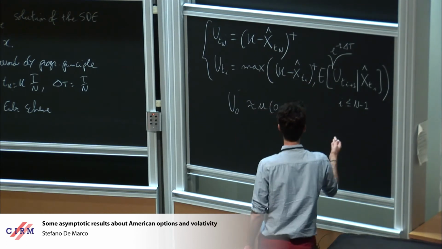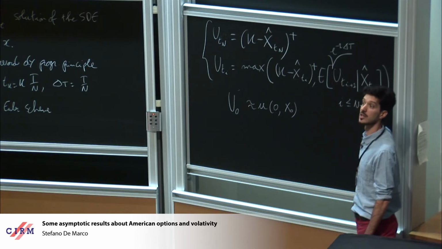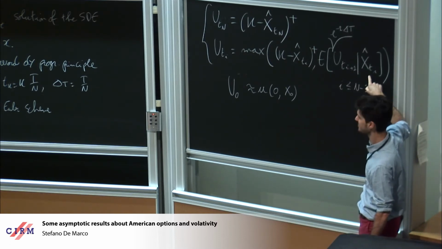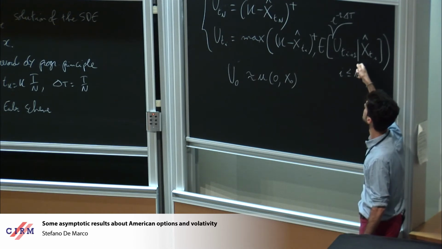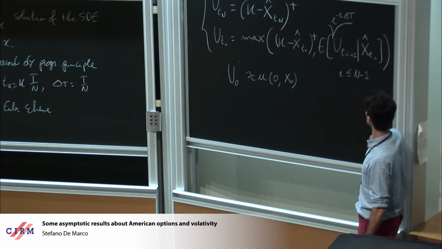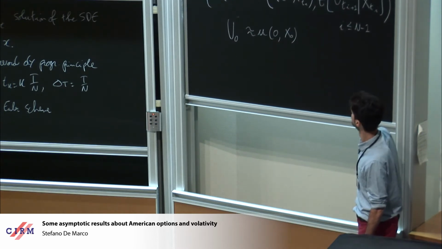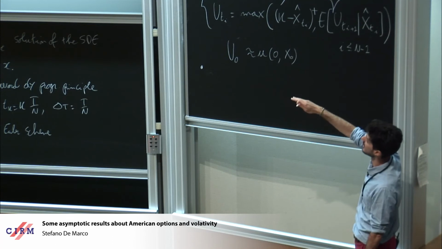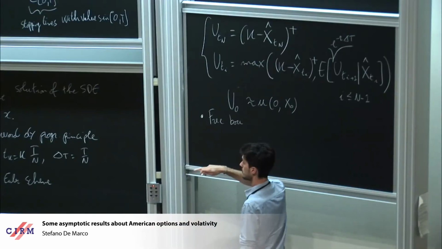So this now opens the way to Monte Carlo methods, because the problem I'm left with is to simulate this conditional expectation, to which I can apply my favorite regression method. Which means using the IID simulations of the Euler scheme against which to regress, and then choosing a basis of functions on which to project in order to replace this conditional expectation with a finite dimensional projection. And we have heard about this in a lot of presentations during SEMRAX, for example Plum and Turkidjev's. So this opened the way to Monte Carlo methods, which are potentially applicable in higher dimension, which means that you have several processes, X1, X2, up to Xd. But as I mentioned in the beginning, what I'm interested in now is the analytical counterpart of this problem in low dimension.